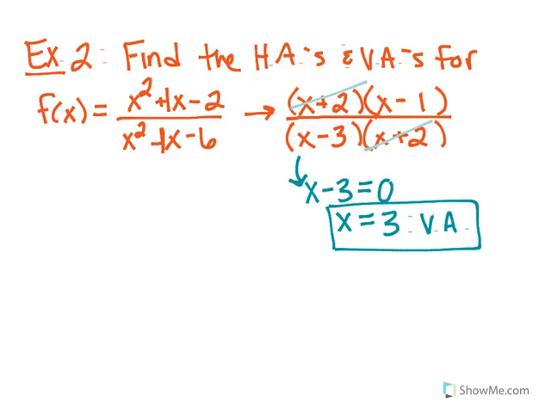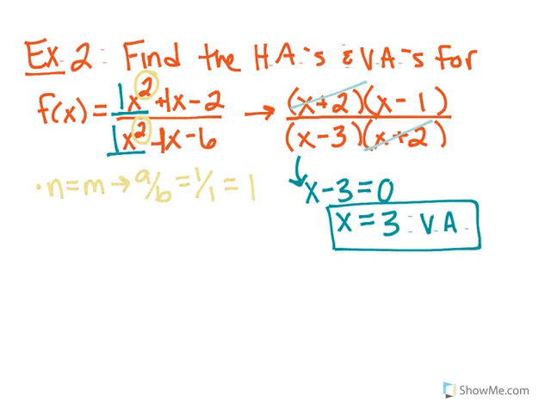So the next thing that we're going to do is compare our leading terms. So back to the original function, I have x squared right here, which is 1x squared, and I also have 1x squared down here as well. So I'm going to compare their exponents to see if they're different. So I've got 2 compared to 2, and they're the same. So this is going to follow the rule where n is equal to m. And when that happens, I just set their ratio of the coefficients, a over b, which in this case is going to be 1 over 1, which of course is equal to 1.